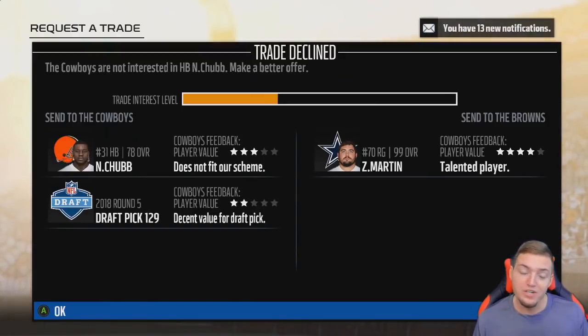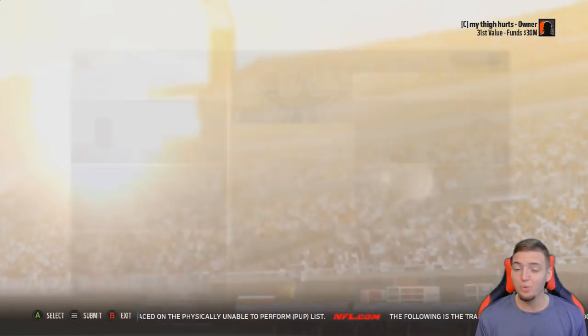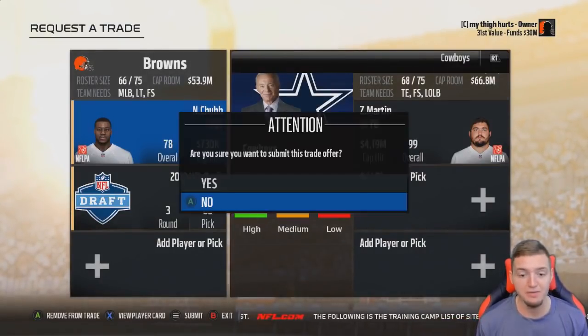So for some reason, one reason or another, Zach Martin is a little bit more difficult to get in last year's Madden than in Madden 19. Now, maybe it's because Zach Martin is actually a 99 in this game, but still, I'm just curious what more it would take in Madden 18 to get Zach Martin. As you guys know, I probably got him 1,000 times in my videos.